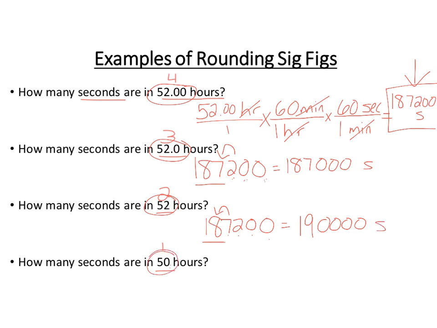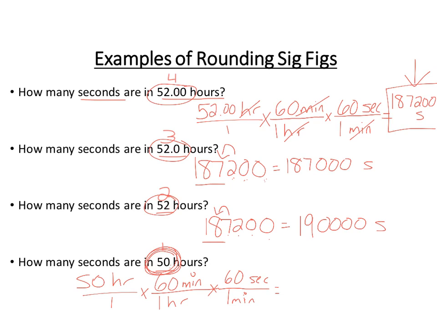All right, now this last one's a little different because it completely changes my beginning number, right? But same process, so 50 hours, and then if we use dimensional analysis, like you did in Algebra 1. Hopefully you remember some Algebra 1. If not, we will work on that too. So when you multiply everything going across, you get 180,000 seconds. Now this only has one sig fig, so this answer can only have one sig fig. The eight makes the one round up to two. And then the rest of these you have to carry as placeholders.